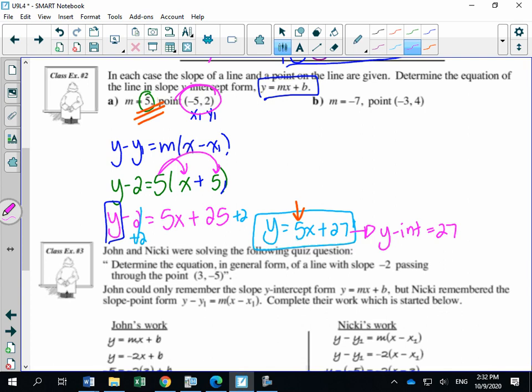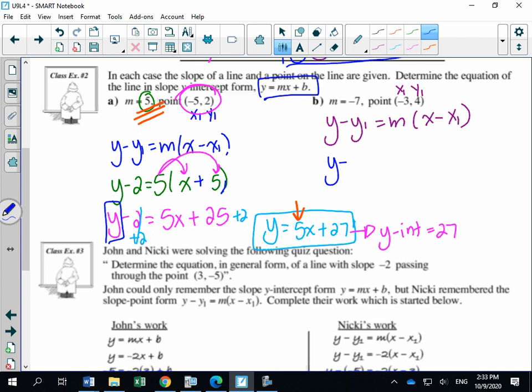So what I would recommend if you're doing this at home is I would pause the video. I'll write the equation for you. So slope, open bracket, x minus x1. I want you to put in your slope, put in your x1, y1. This is your x1, y1. And then see if you could manipulate your equation, get rid of your brackets, and solve for y. See if you're able to do that, and then you could unpause the video and I'll have the answer there.